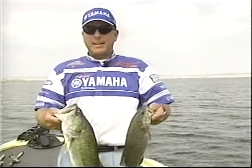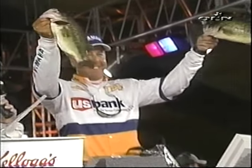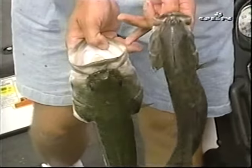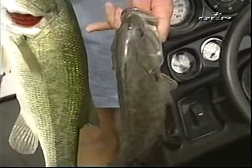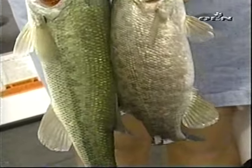These are the two species of bass that we have here in Lake Havasu, obviously the one with the small mouth and the large mouth. I get a lot of questions on how do you tell the difference between the two, and they are the same family. One is obviously the mouth size. The mouth is not as big and as wide as the large mouth is. Two is the coloration. You can see how the large mouth is a lot more green in color, whereas they call them bronze backs. The smallmouth is more of a brownish tone, copper tone to it.